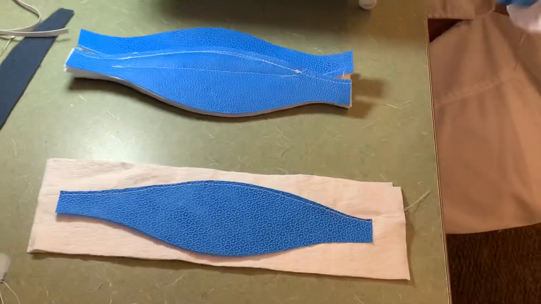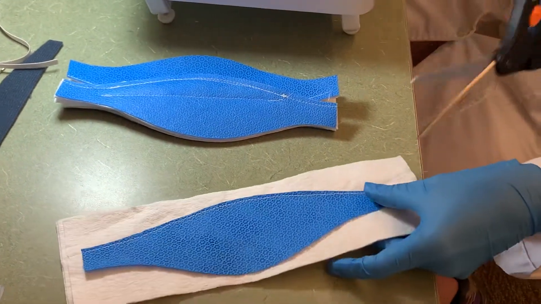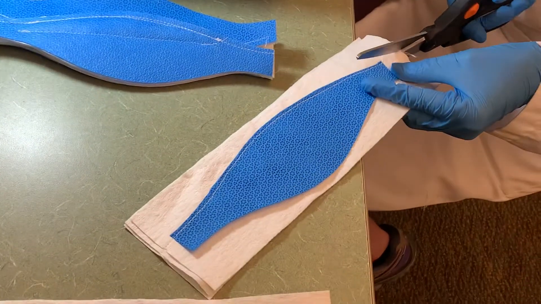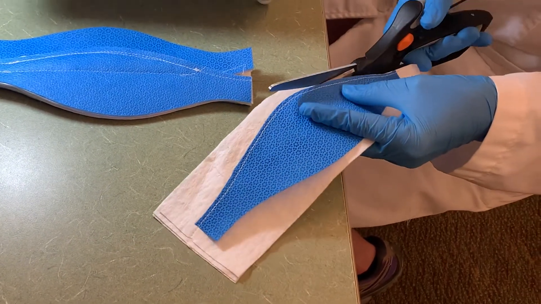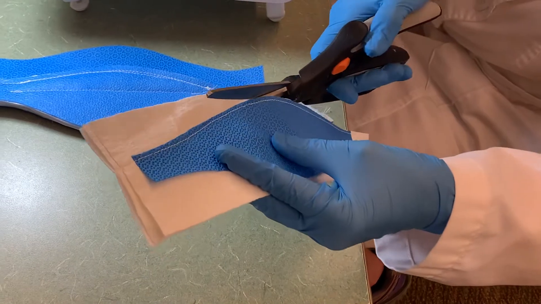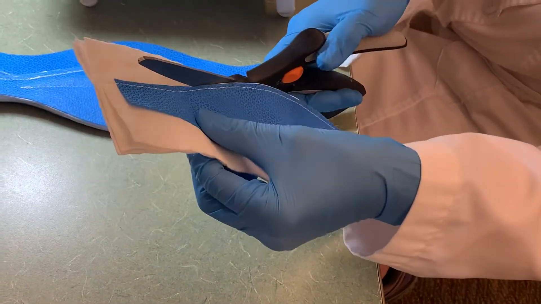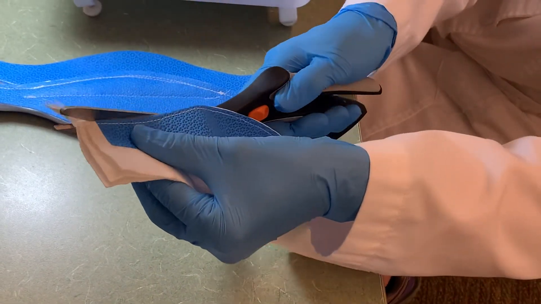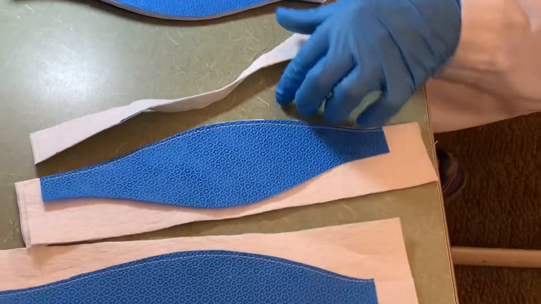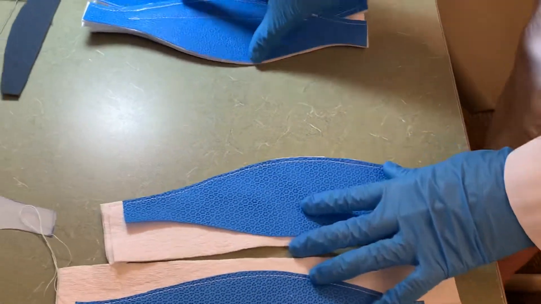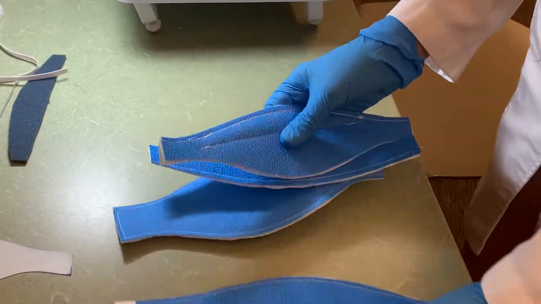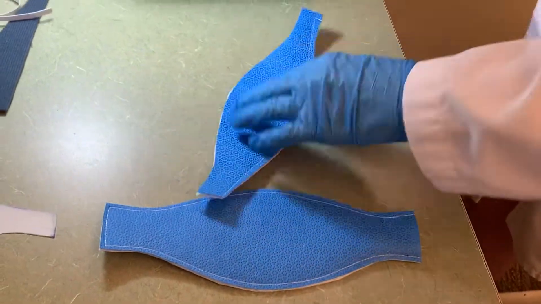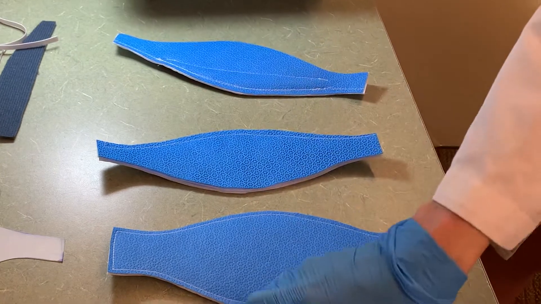Alright, so once you have that stitching done, the next step is going to be to trim off all of the white. So just get a scissors and trim around. And just trim it off, leaving the blue. And you do that to all those pieces until you end up with this. So we've trimmed off all the white and we have three pieces like this now.